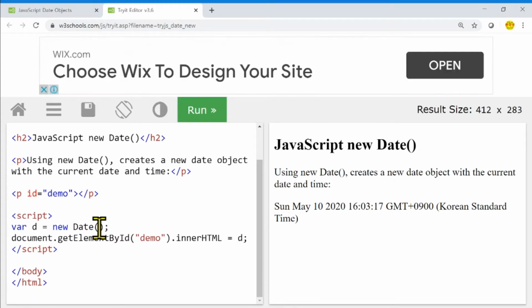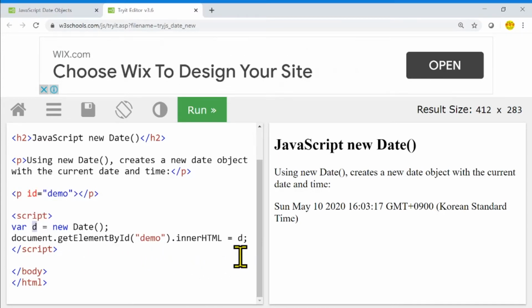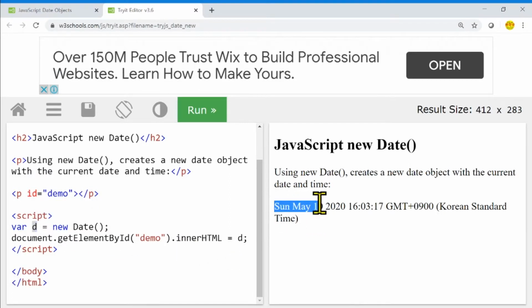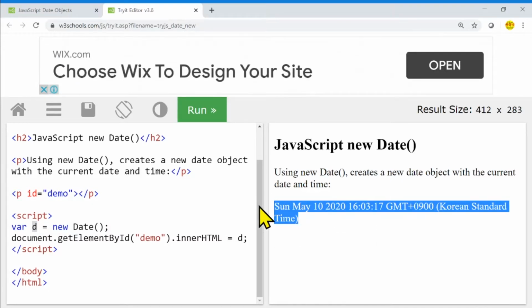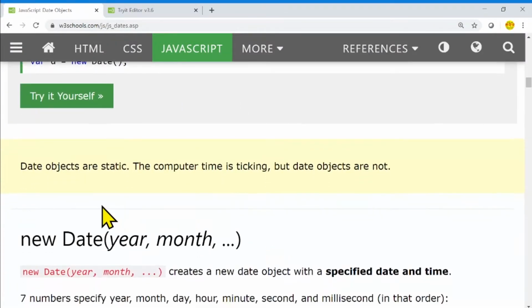After creating this new date object, we can see this date object d. As we observed here, that date object is static, that means it is not changing dynamically.